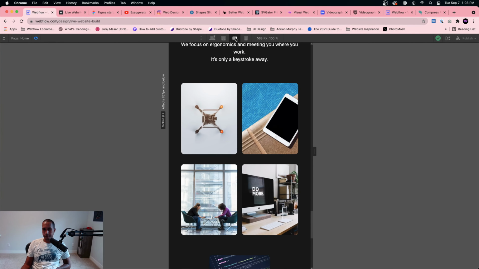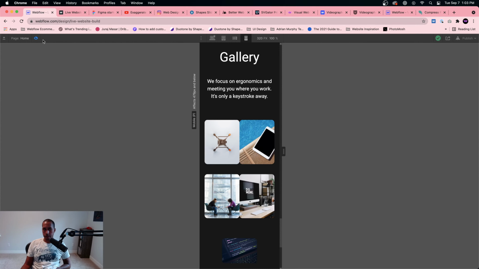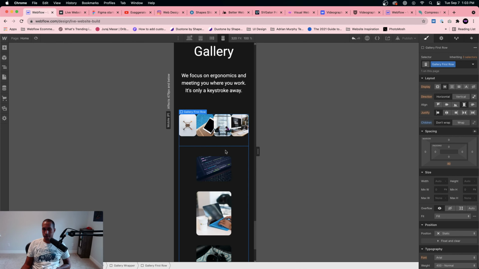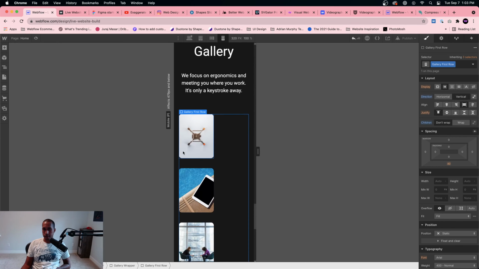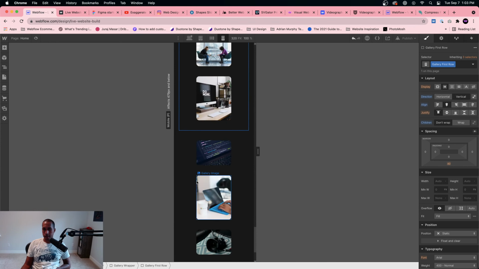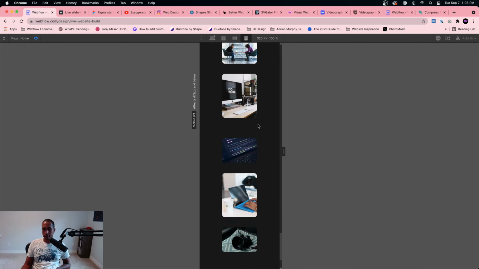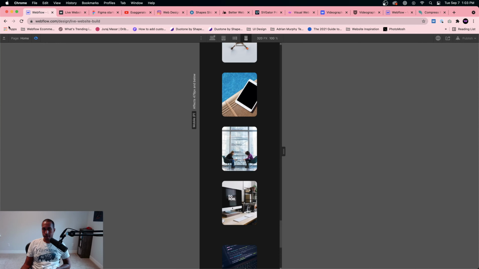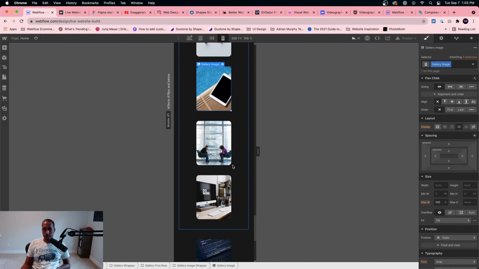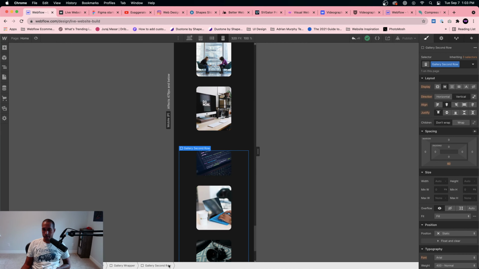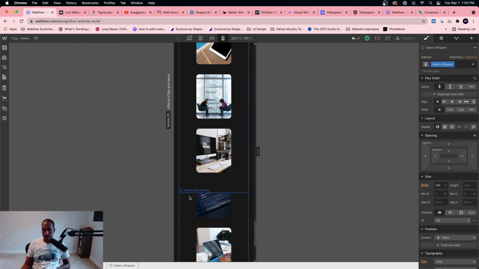And then I would kind of work with this here. So on mobile landscape, I would just remove the wrap here. I would say don't wrap. And gallery first row, set it to vertical and center. So then all the images are just vertically centered down. And then, let's see, gallery image wrapper, second row, gallery wrapper.